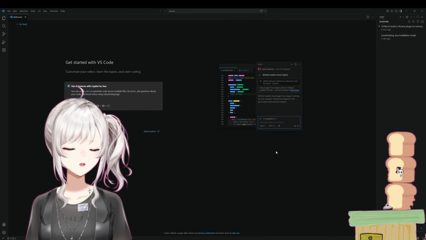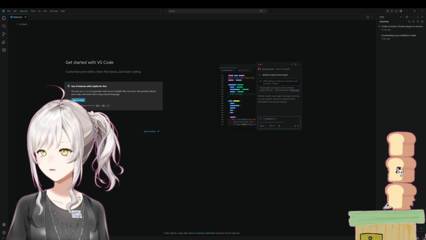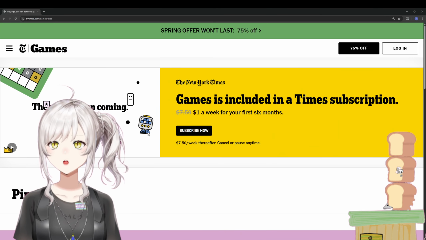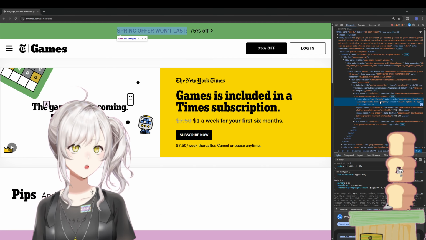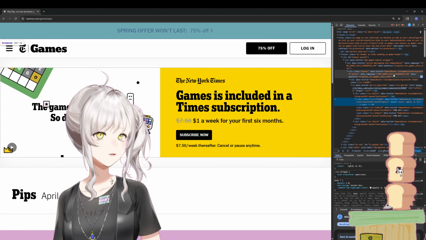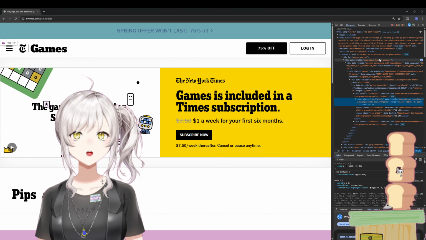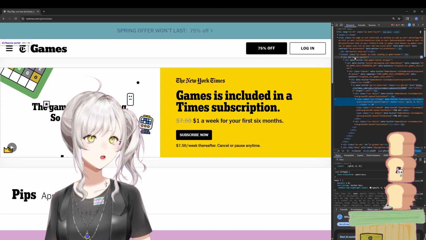Create a Chrome extension. Then what is this going to be doing? Say, spring offer won't last, banner urgency. So it would be going in and maybe data test ID.